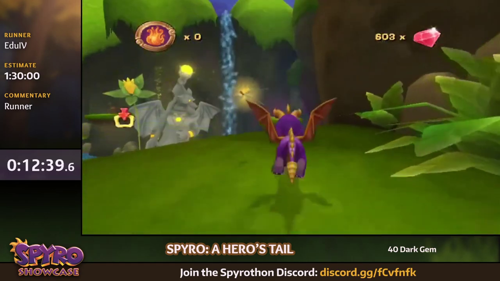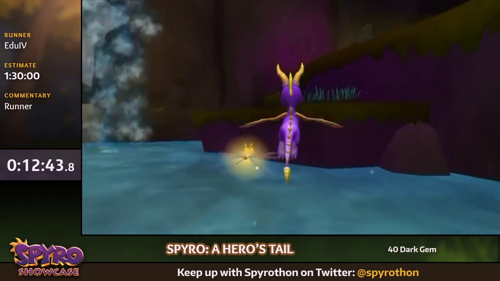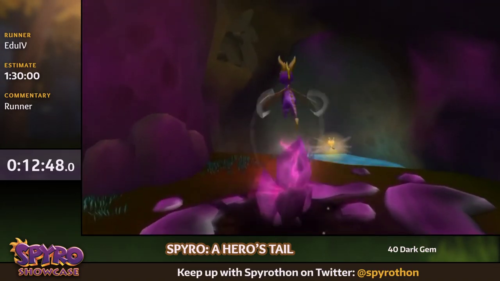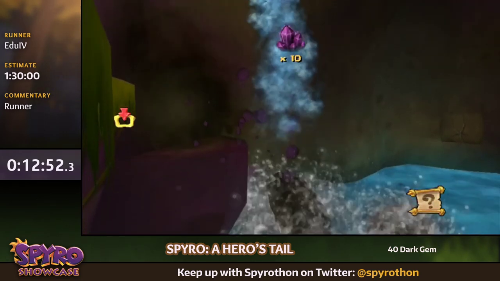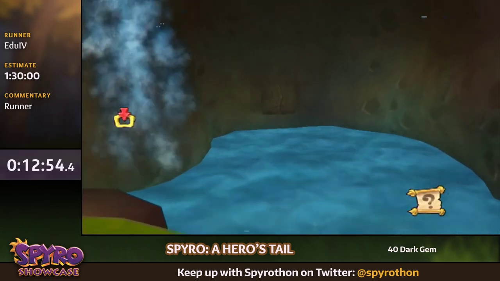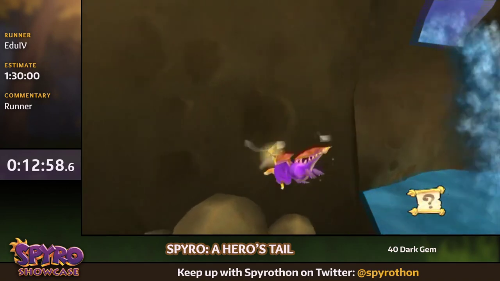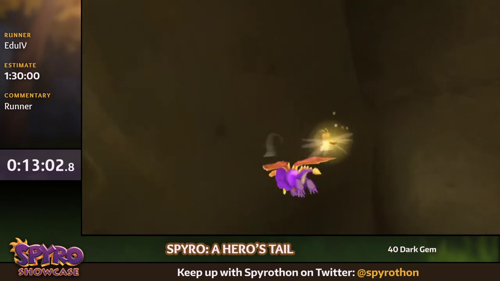So these levels are mostly kind of short. We do need to enter almost every level, so yeah. Okay, now we have 10 light gems, so I mean dark gems. So that's the amount we need to go and fight the first boss, who happens to be okay. That's bad.